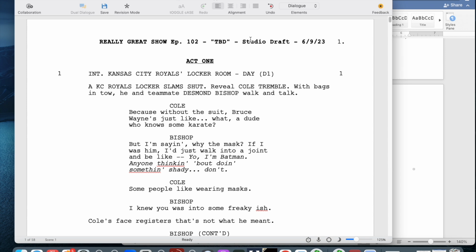The reason that we do the header last is because when we go grab the script, and we want to make sure we grab the right draft, we want to be able to say, well, it has to be the right draft because the header was the very last change I made in the script. Meaning every other change that I made has to be locked in because I did it before I did the header. Hopefully that makes sense. So that's the reason why you want to do the header last. You want to be able to say it's the last change you made.